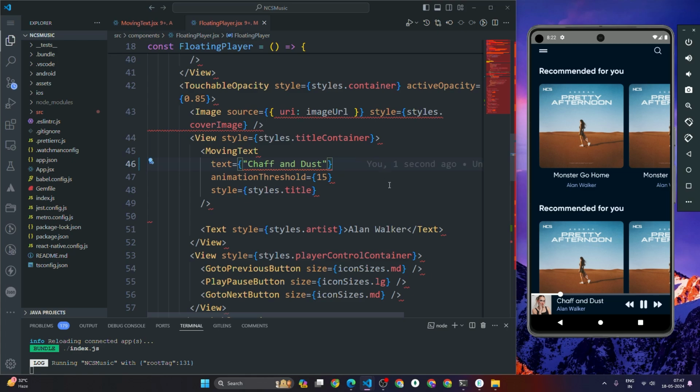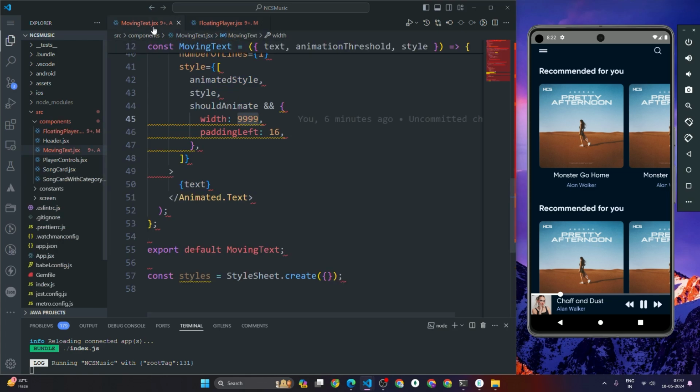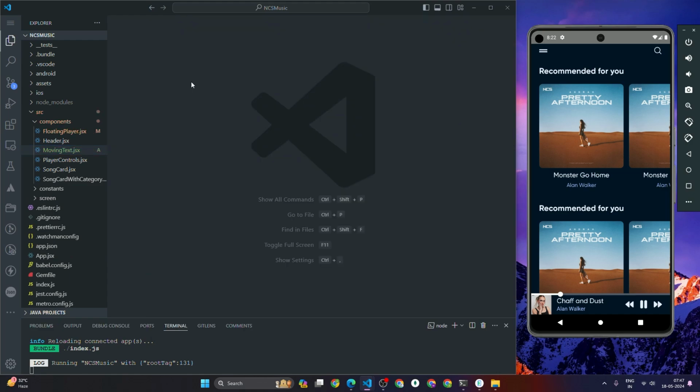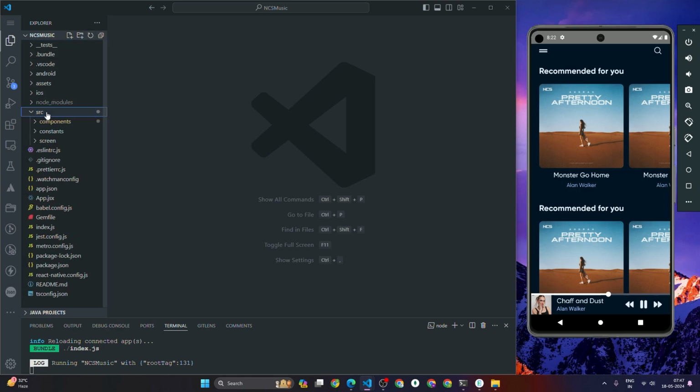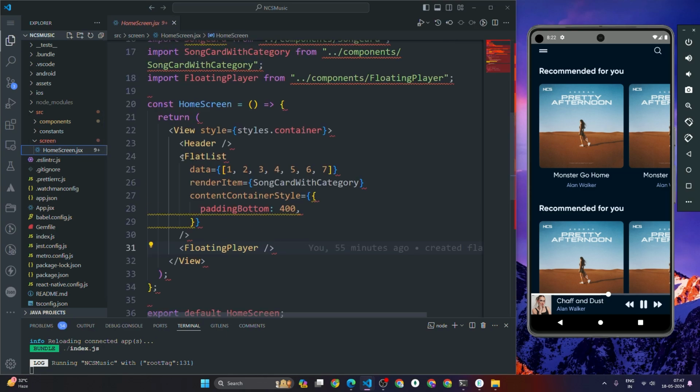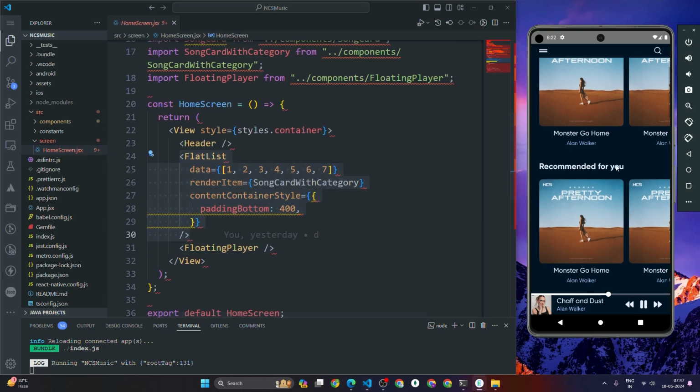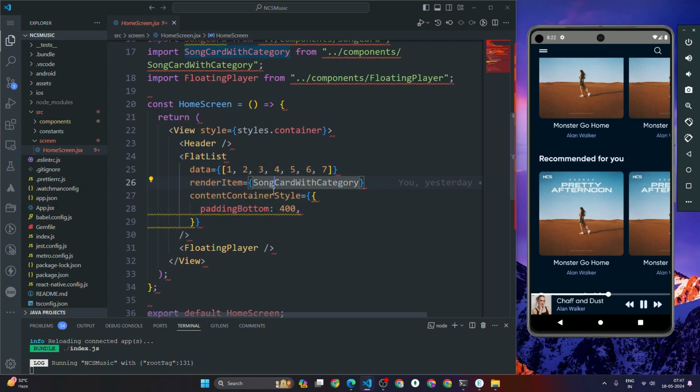All right, let me explain all the code we have done till now, from the floating player to this slider and everything. Why am I revising things so many times? Because it will help you understand the code, and going through it will be really great. So please listen carefully once again. First of all, we went to the home screen. Inside the home screen we have a FlatList. We are rendering another FlatList inside that, but at least we have a FlatList where we are looping the items.